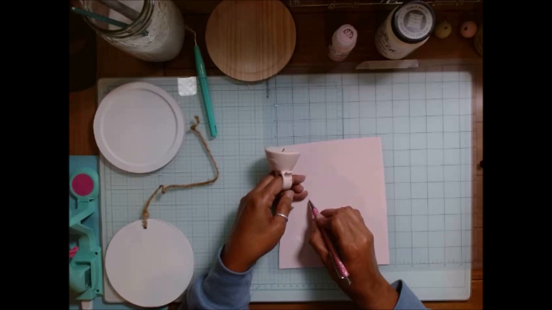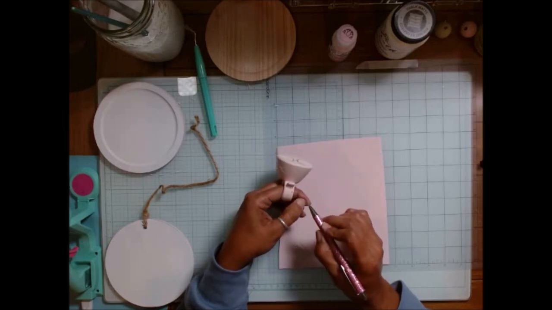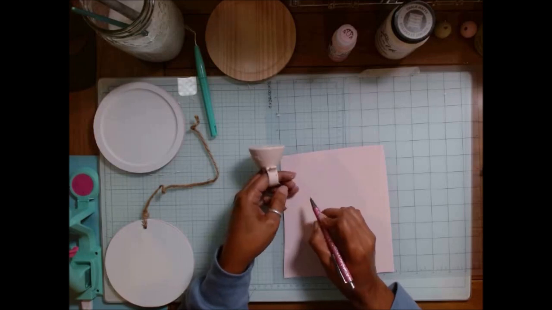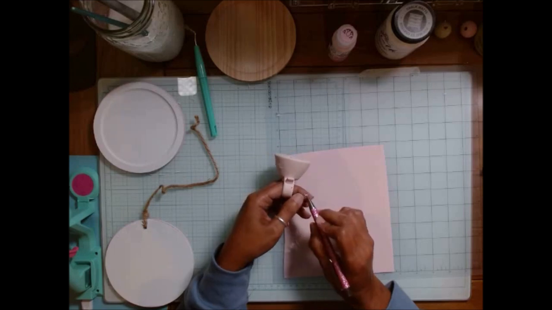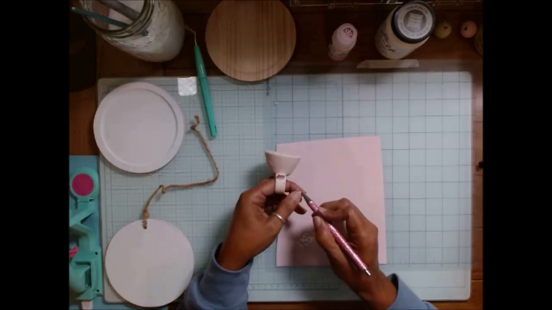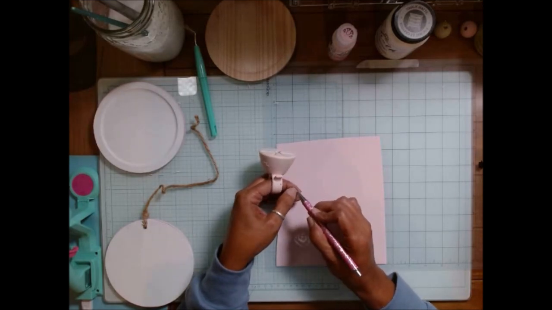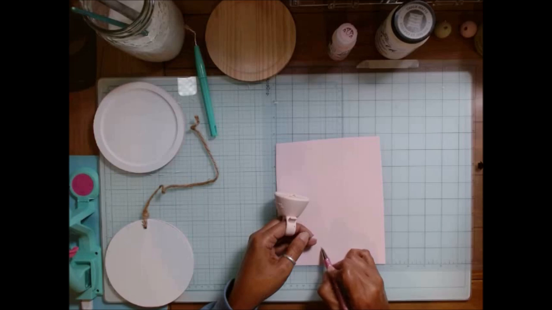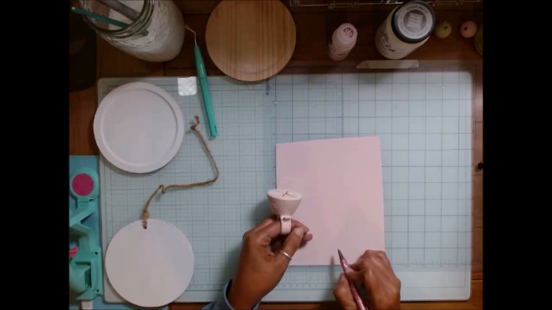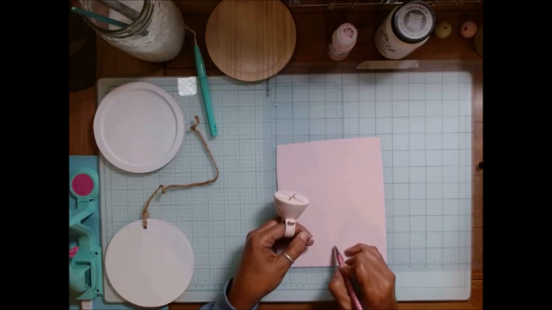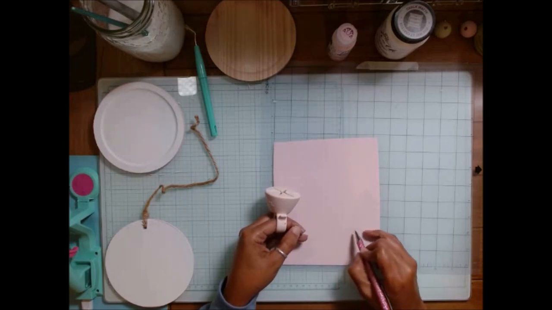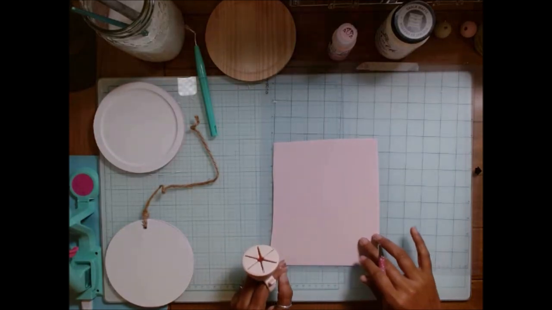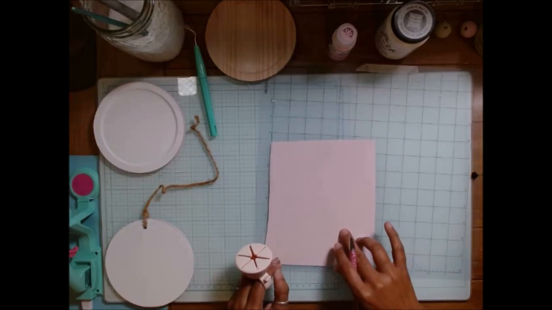In these little tiny ones, it might be easier just to use my fingers. Like I said, I'm not too sure. I've never used this vinyl from Dollar Tree. I'm hoping it's permanent and that'll stand the test of time. But if it's not, this is just something that my daughter wanted for the baby's bassinet. Trying to see if I need to weed anything else. Doesn't look like.